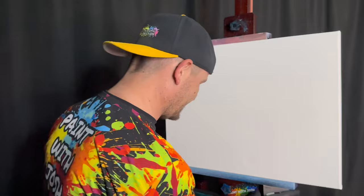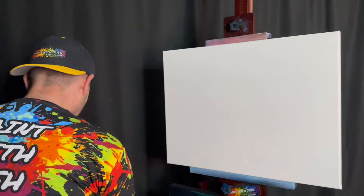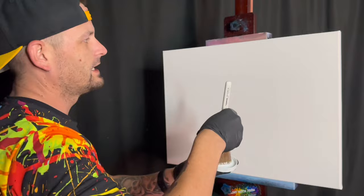So, let's see. The very first thing we're going to need to do in order to do a painting is have our liquid white, and it's a Bob Ross product. Now, in order to get it on the canvas, I like to shake it up, and then whatever gets into the lid is most of the time, depending on the size of your canvas, of course, just about enough.